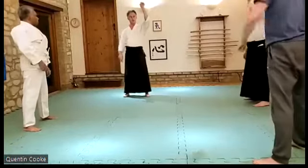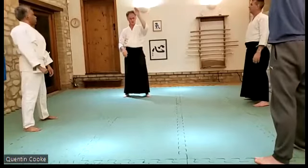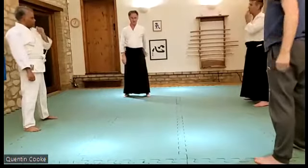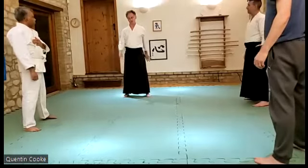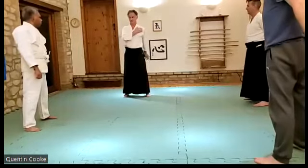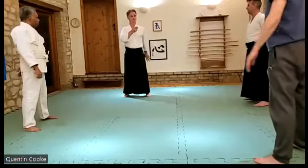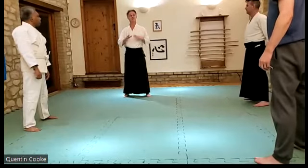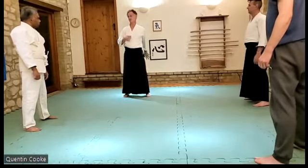So your left arm will come up. This will be nice and relaxed. It's not going to point things in the air. You're going to drop it down and let it come back up. Try not to throw your hand behind your body. If you put your hand behind your body, which I'll ask you to do now, what you should notice is that you're starting to put some strain on your shoulder. Right? We don't want to do anything that puts a strain on the body. We want everything to be natural. We want you to use your body in the way it's designed to be used. It's not that I can't do that. It's just not very efficient.